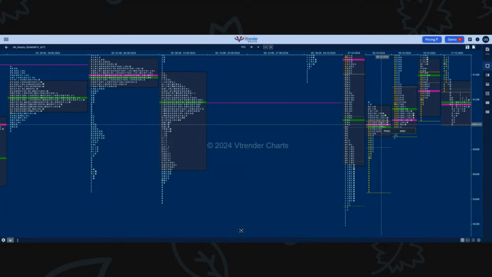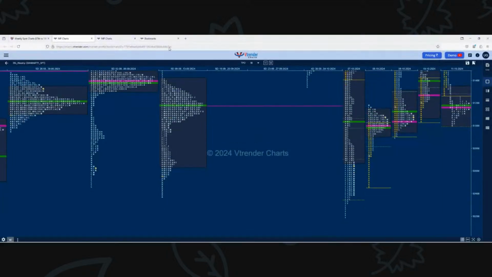spot was building TPOs at 25,000, the round number, and Bank Nifty spot was doing the same at 51,000. So the expiry weekly settlement was looking to be near these big round numbers of 51,000 and 25,000. So that is where it had built a base, and you can see how we were holding that POC. We had an AP rate buying tail on Thursday, and on Friday when we made that probe lower, we did break below this, but we were not able to sustain below that 51,000.